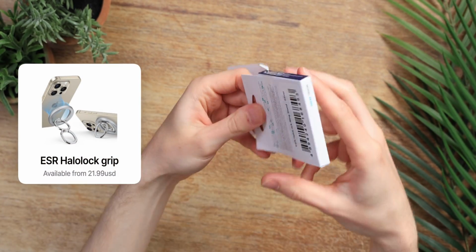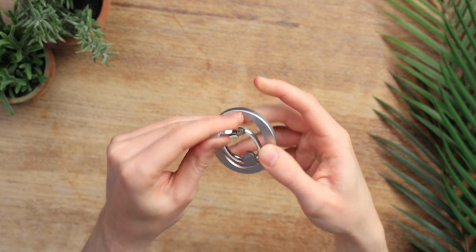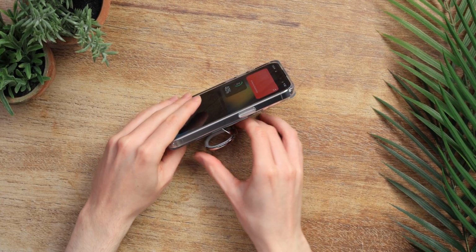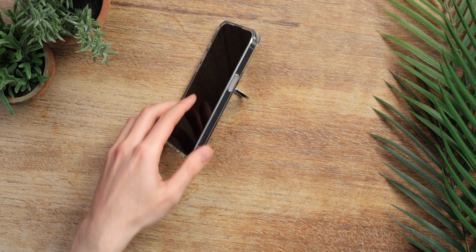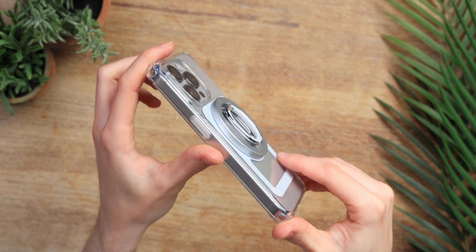I love that white with silver details. And it feels like good quality too. You can extend this middle ring to make it into a vertical stand. And of course it's usable as a horizontal stand too. But here is the first negative. It doesn't fold completely flat because of the two middle rings. So for laying it down on a desk, you will always need to take it off. Or use the stand functionality, of course.